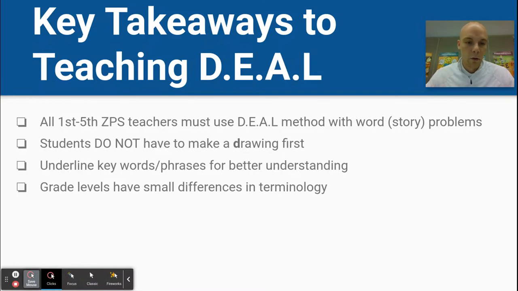Students don't have to make that drawing first. Underline keywords and phrases for better understanding. And also, grade levels have small differences in terminology and vocabulary from poster to poster as you go from each different classroom. So they look relatively the same, but there are small changes in terminology.